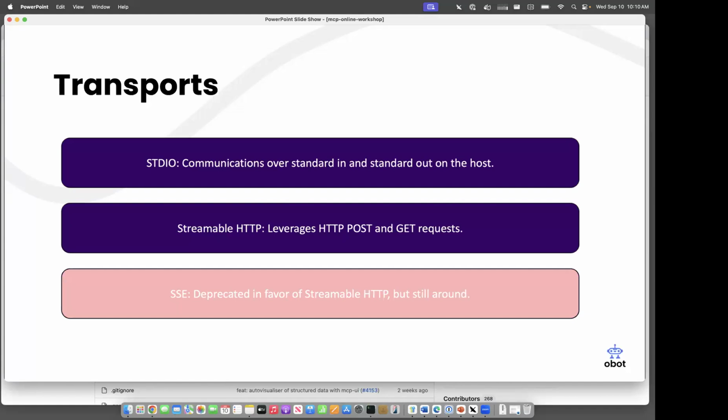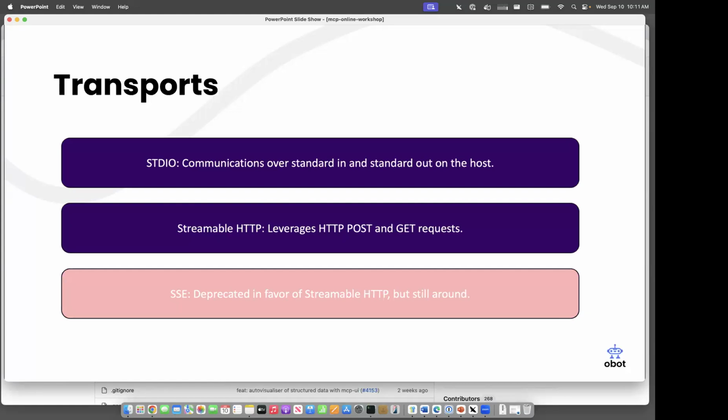Then there's streamable HTTP, which is a remote server and allows you to interact with it over the web using standard technologies.